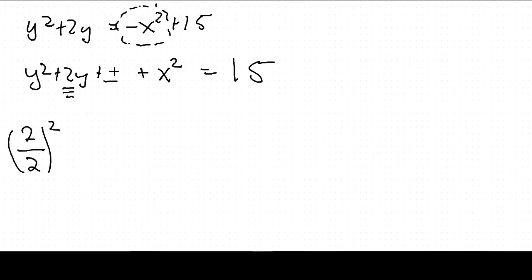So that's equal to what? 1. Since I put a 1 there, I have to put a 1 there. And now I'm going to make this a binomial. Do you remember how to write the binomial? Did you just keep it as it is? No. Okay, now remember what I'm doing here. You take this thing, you take the square root of it. What's the square root of that? Oh, just y. Yes, y. You take the sign that's in the middle, and then you take the square root of that, and then you just write squared out there.